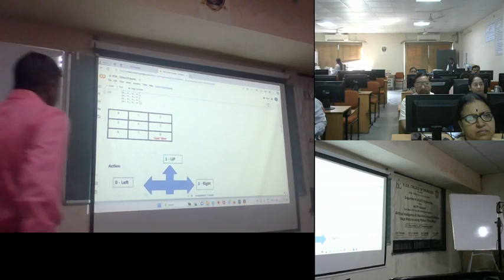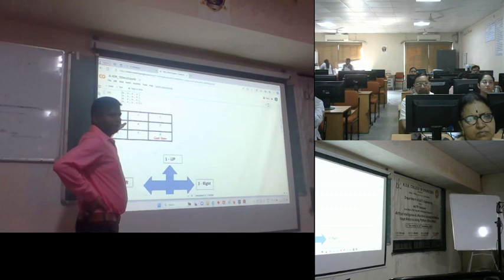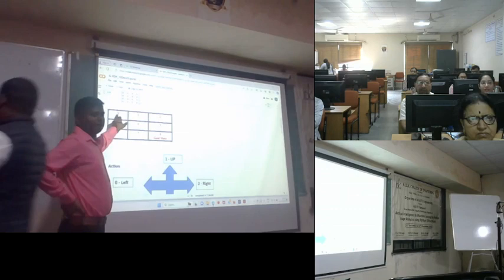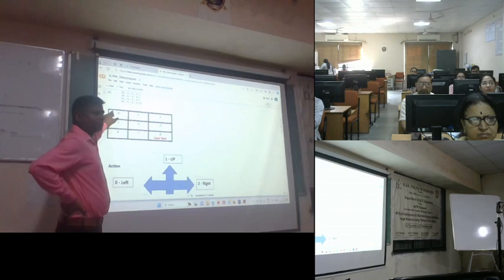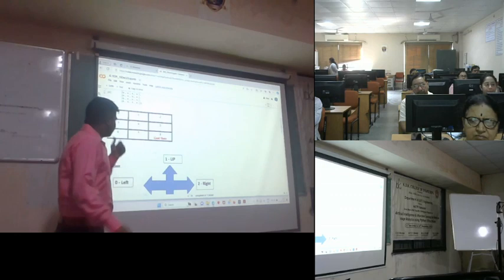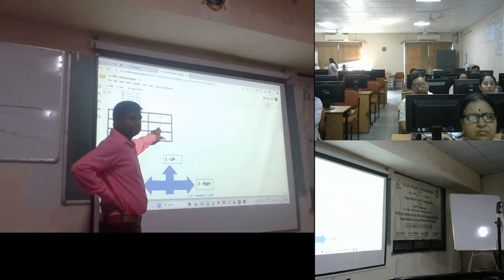If the agent is in room 0, if it goes to the left side, that is not possible, it will go outside the house. If it goes up, that is also not possible. The possible actions are right and down. There are only four actions, so the first action is not possible, the second action is not possible, the third action is possible and the fourth action is possible. So for an invalid action that is not possible, we will represent it using minus 1. The action that is possible gets 0 reward. Similarly, this is the goal state. If you are in state number 5 and you perform the down action, you will be in the goal state. For this the reward is different, in this case you will give 100.